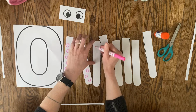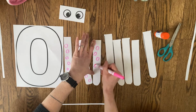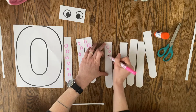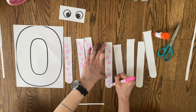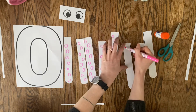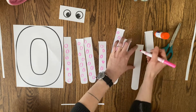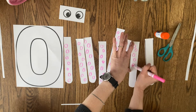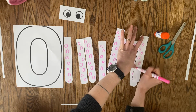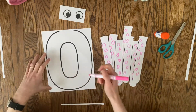So how many circles should I do? Let's see, let's count. 1, 2, 3, 4, 5, 6, 7, 8. Oh, how perfect. Same thing on each of the remaining legs, eight circles each. And last one. Fantastic.